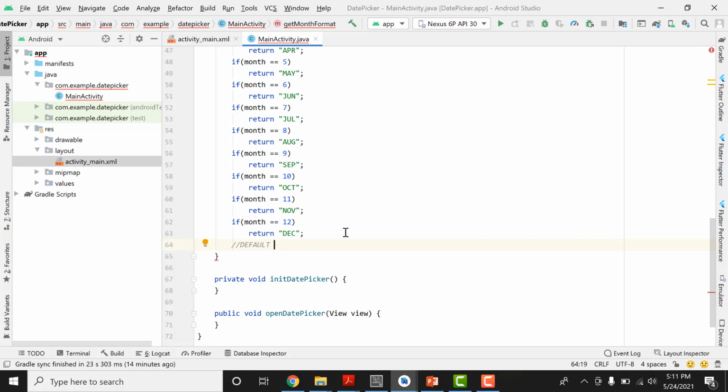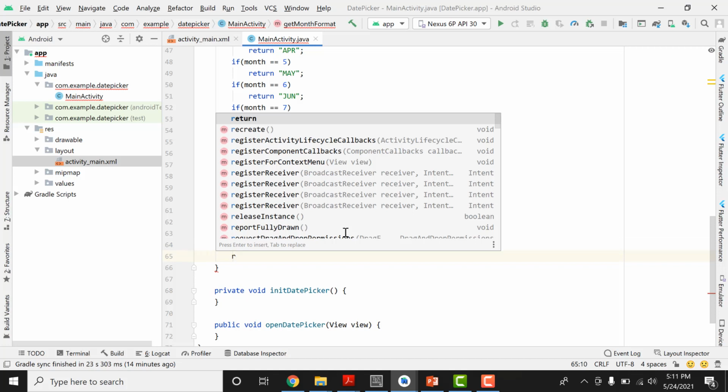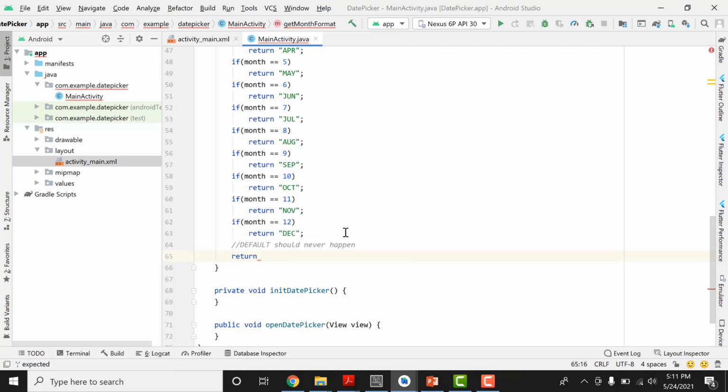So we can say that default should never happen, and in case it is default, we are going to return January.